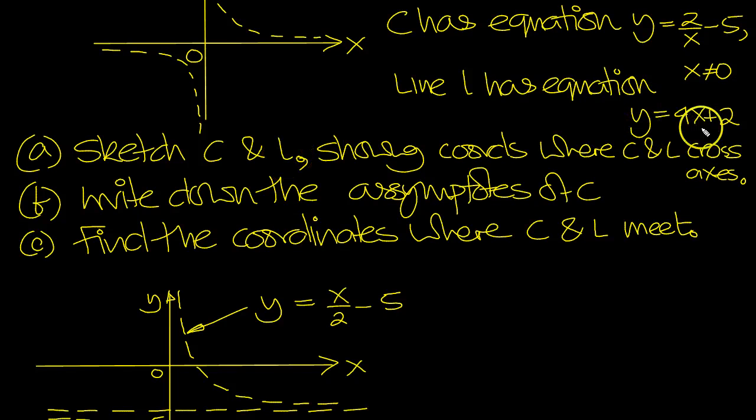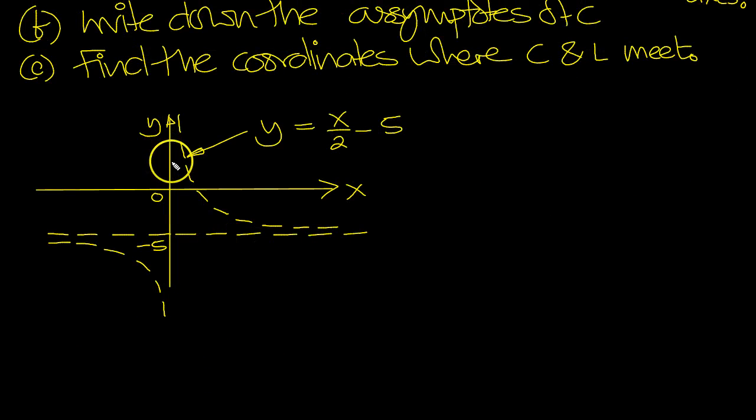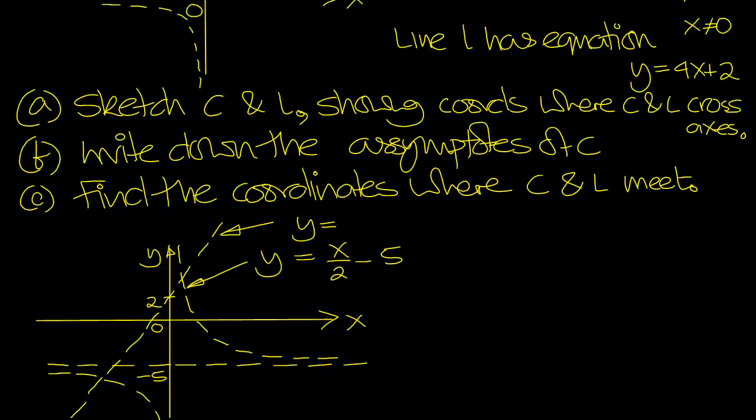Okay, so L, line L, gradient 4, intercept 2. Gradient 4, intercept 2 would be something here, wouldn't it? So I'll mark off 2, and then I'll try and draw a straight line as best I can. With this digital pen, I'll use a dashed line again, because it's difficult to draw a straight line with these pens. And this is the straight line then. y equals 4x plus 2, I think it was, wasn't it? Let's just double check that. 4x plus 2.